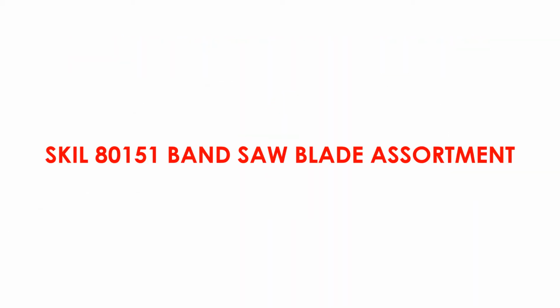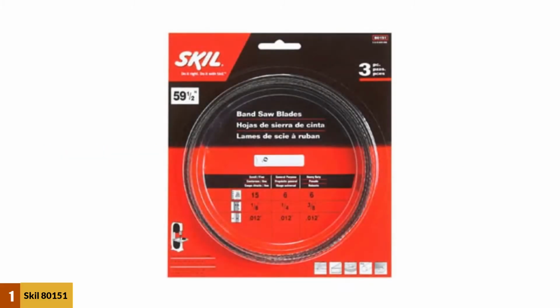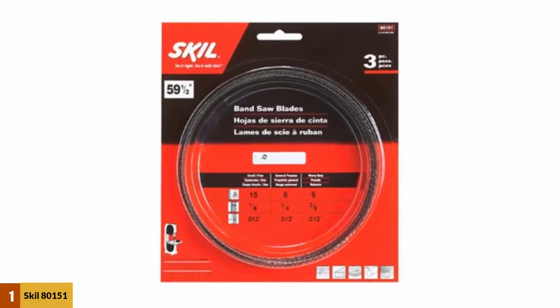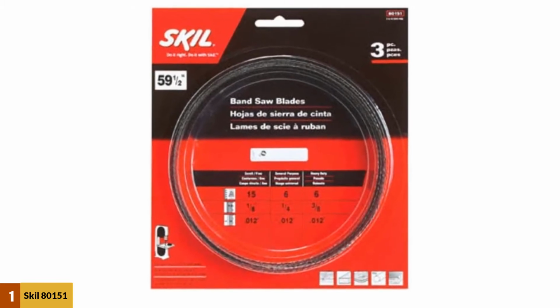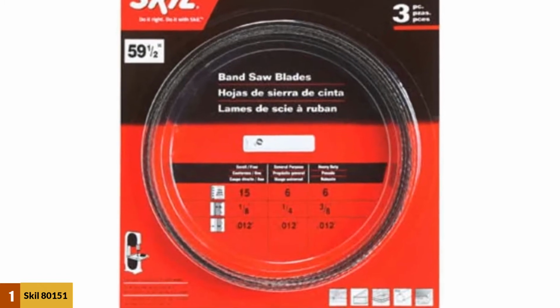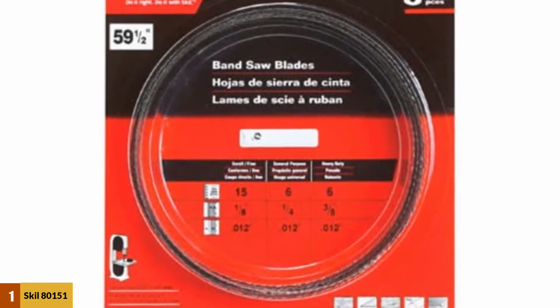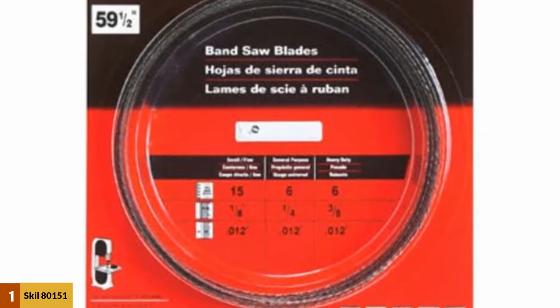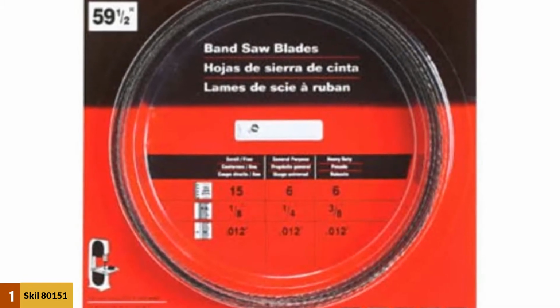At number 1. Skil 80151 Bandsaw Blade Assortment. This Skil 80151 bandsaw blade assortment fits the bill for that kind of a good deal, as each pack comes with several different bandsaw blades to fit a variety of different cutting situations. These Skil 80151 3-packs are also available at a variety of local and large-scale hardware stores, making them one of the easiest models to keep in personal stock.